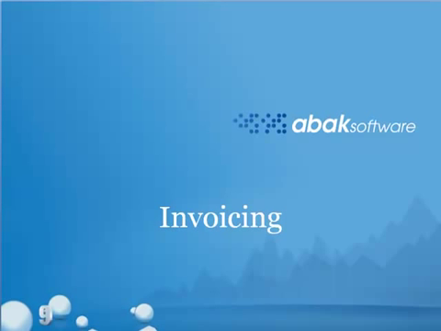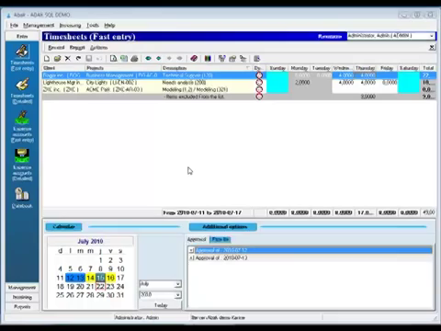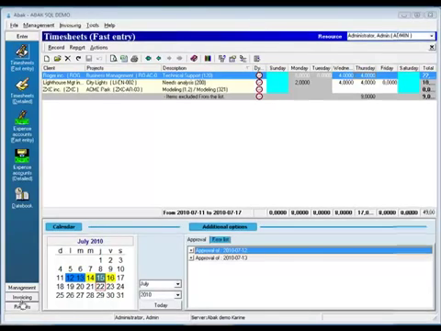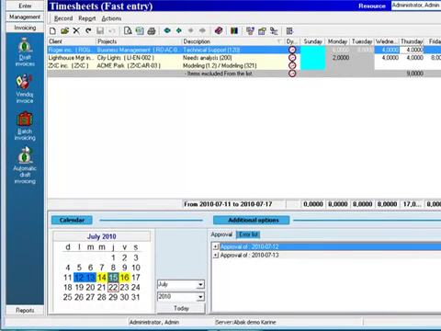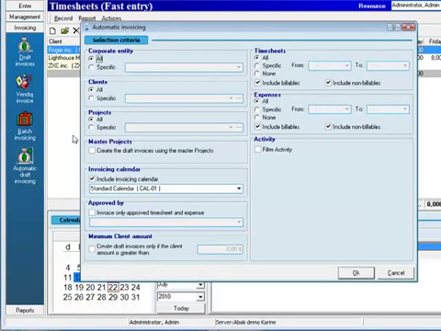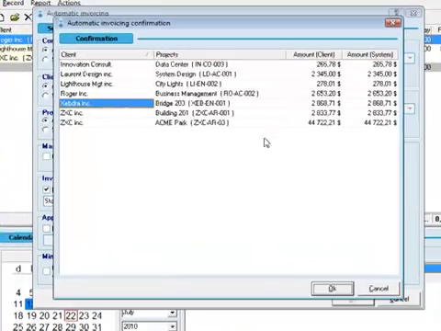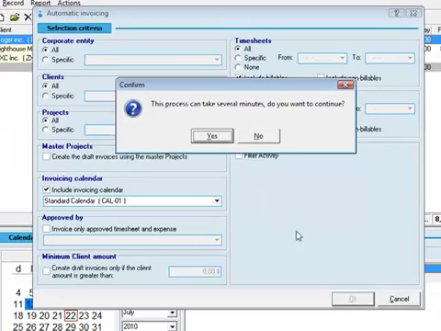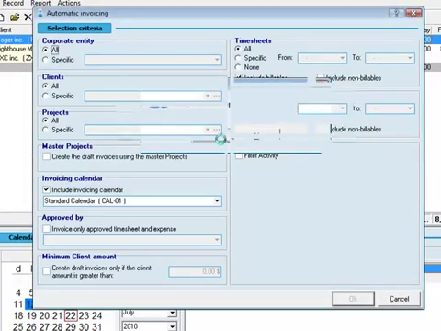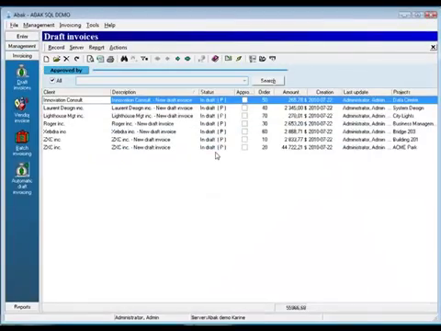Now, we are ready to invoice our time and expenses. Abak can automatically detect which clients have billable time and expenses. Then, the system will create draft invoices based on each client's language and invoice format preferences.